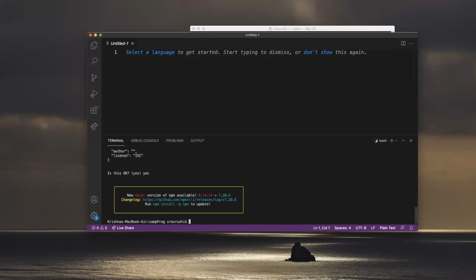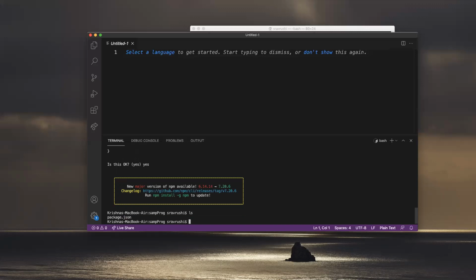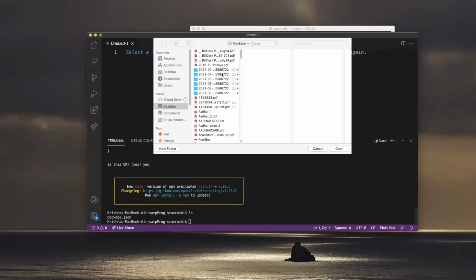Initially, if we look at this package.json, I will show you how the structure looks. So let's stop.